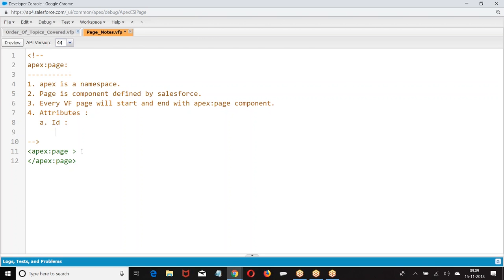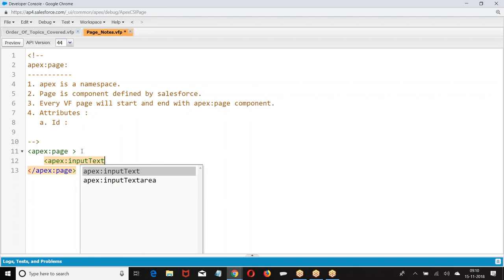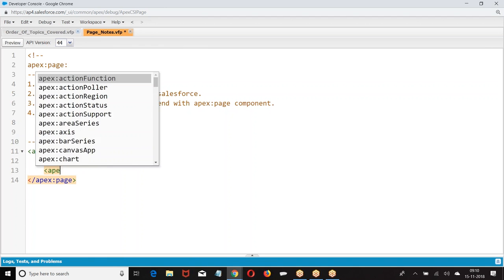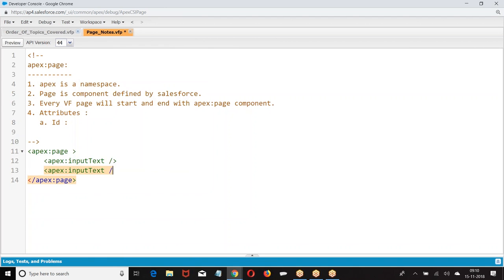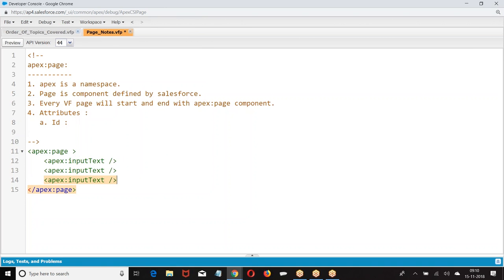So let us give an example. I have something like this. There are three input texts. I want to refer to the second one. How will you refer?